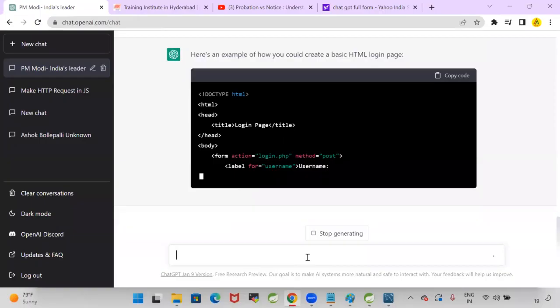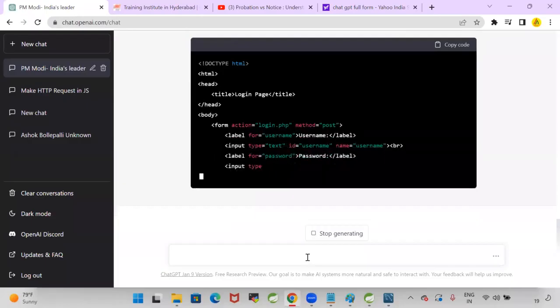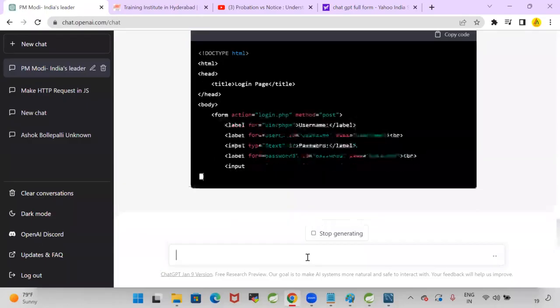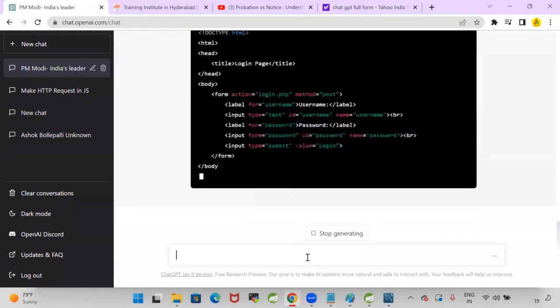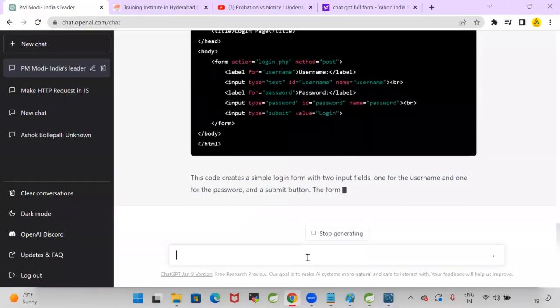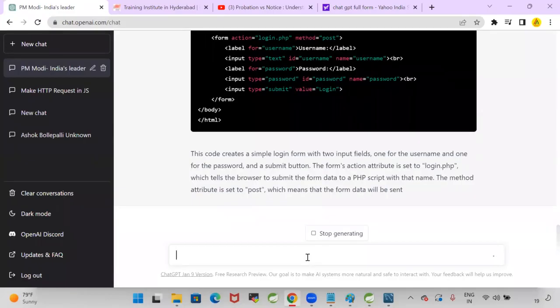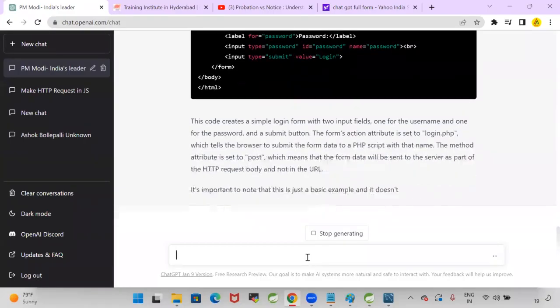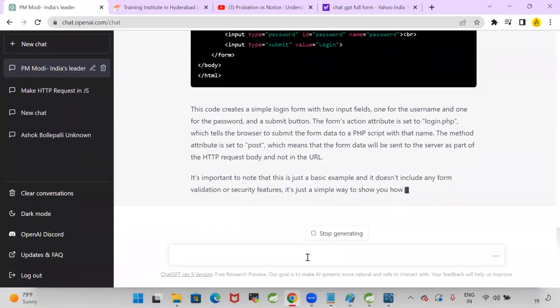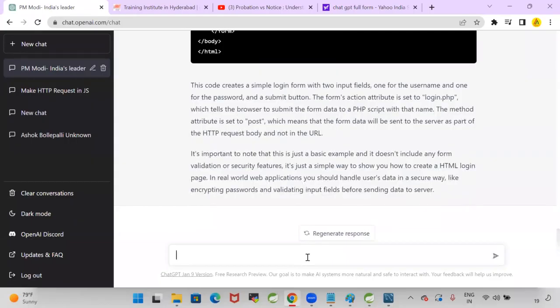Whatever it is, the action is PHP, the tags are HTML. You can ask anything, it will give the answer. It is just chat type. You ask the question, it will give the response.